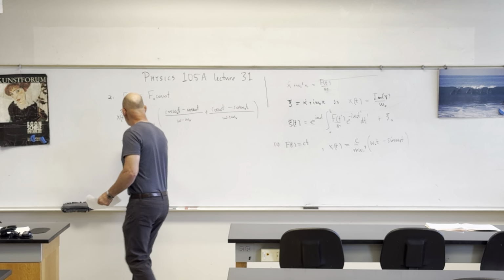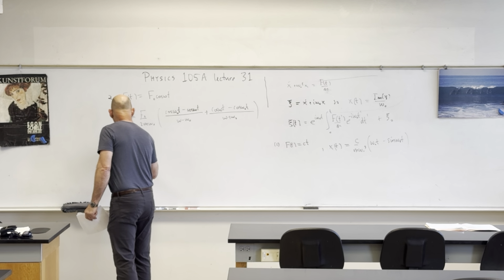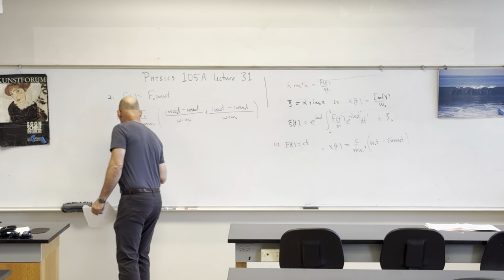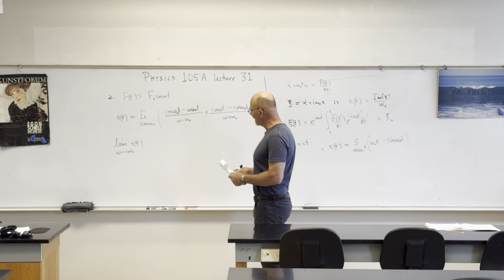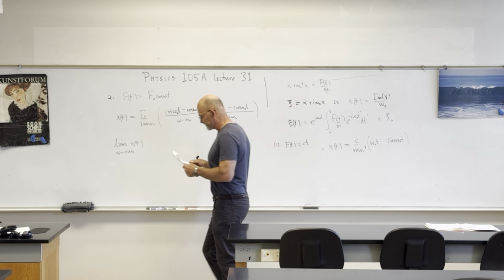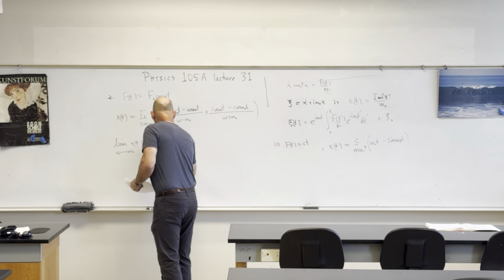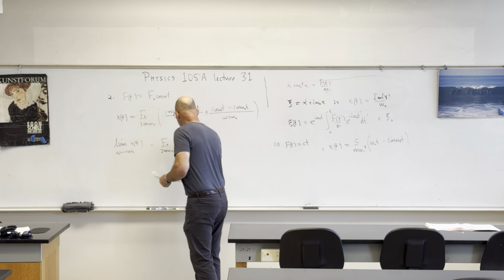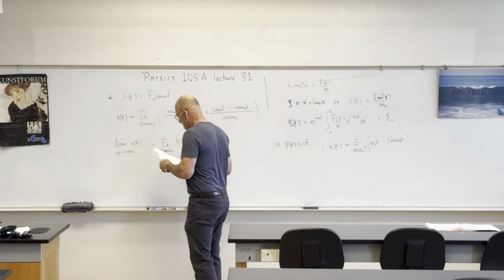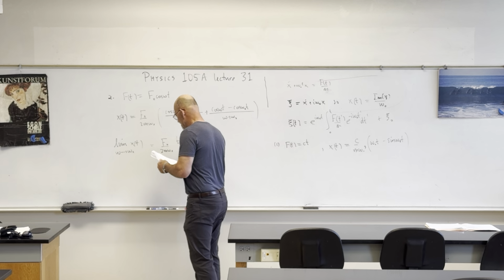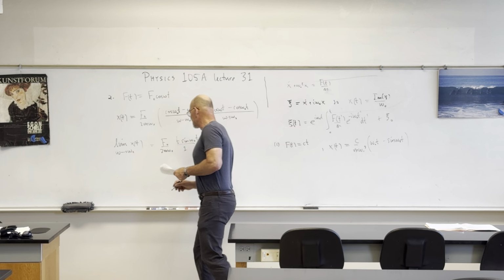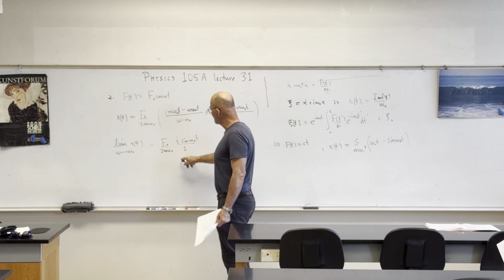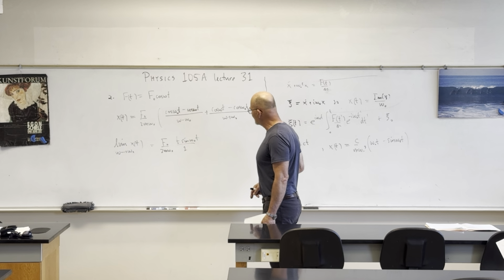But we were interested in a couple of things. The limit of x of t as omega goes to omega naught. So if you're driving it at its natural frequency, you can use L'Hopital's rule on this. You end up with F naught over 2m omega naught, t sine omega naught t. Here you could have also had F naught over 2m omega naught squared times omega naught t if you wanted, just to keep that part dimensionless.